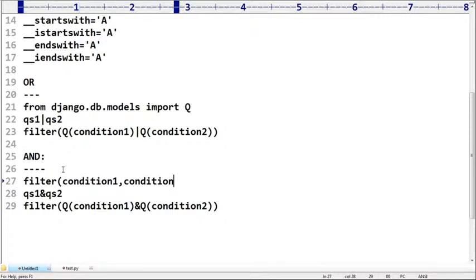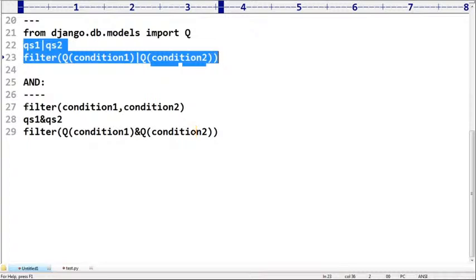To implement AND, three possible ways are available, with examples we covered in the last sessions, right?